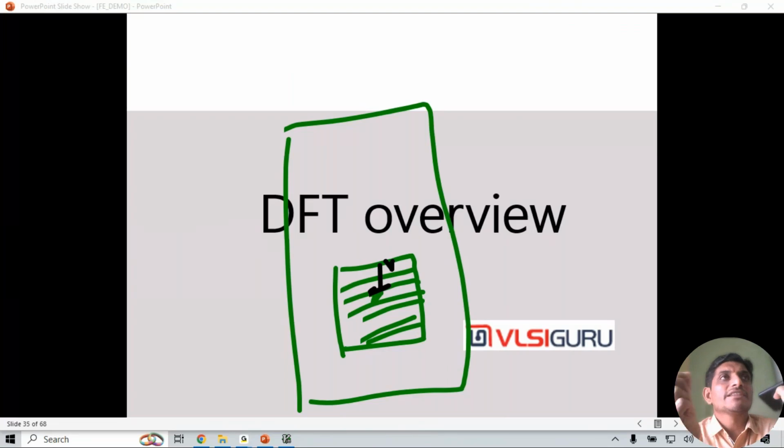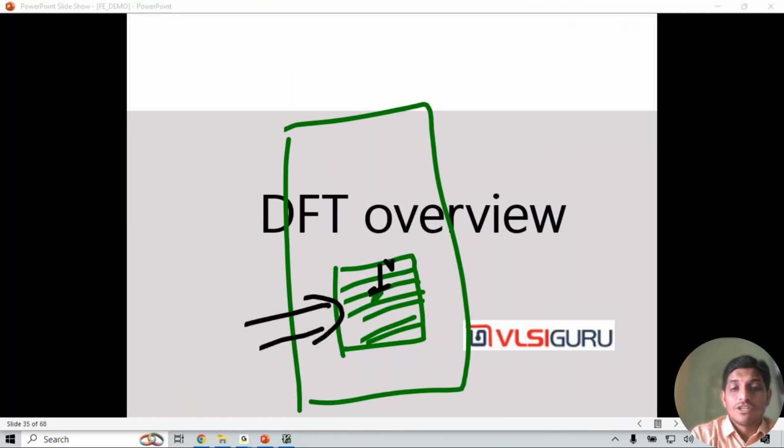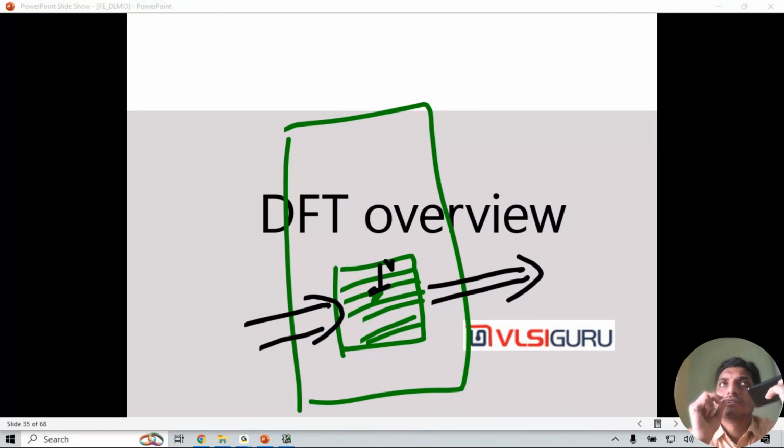Something like that happened inside the chip. How will you detect? Let's come back to the room example only. Just you come to the room, can you detect there is a mistake here? How will you detect? You will go to each switch, you turn on, turn off, turn on, turn off. Same thing we do in testing also. We apply some inputs to the chip. Based on the outputs, we know whether the chip is good or bad.